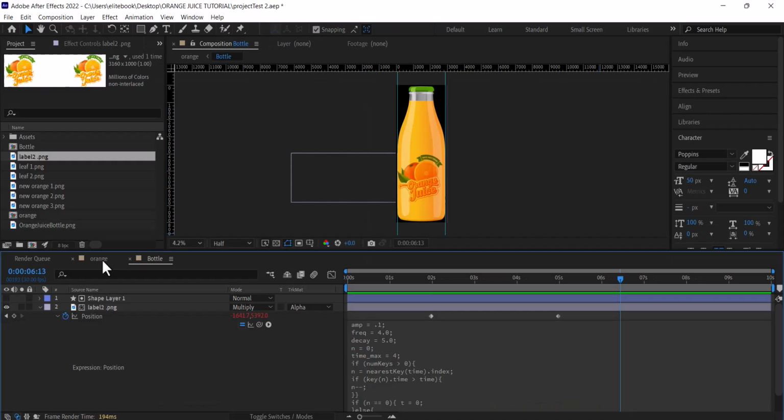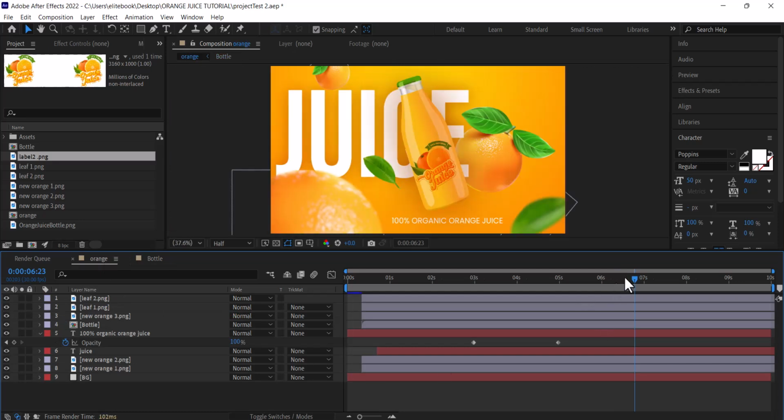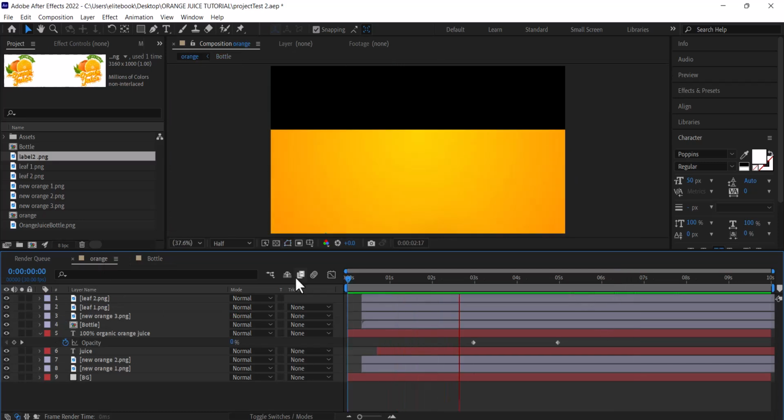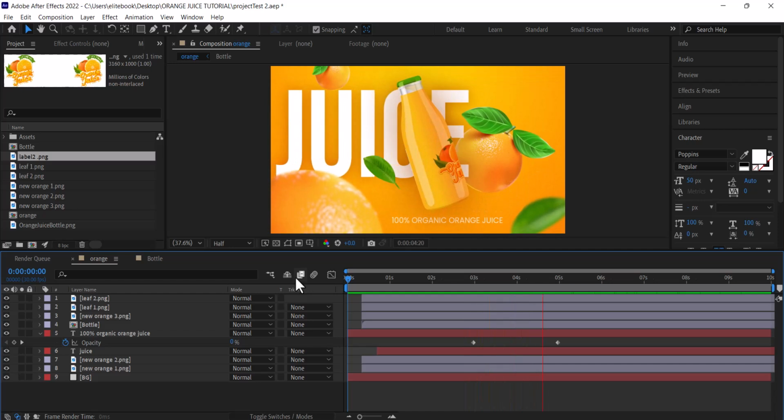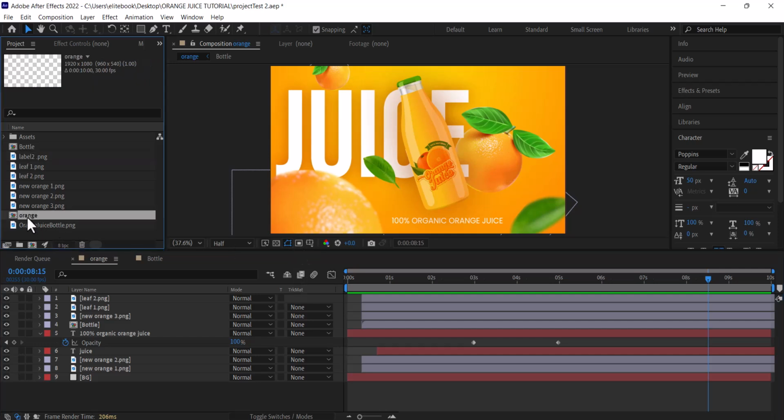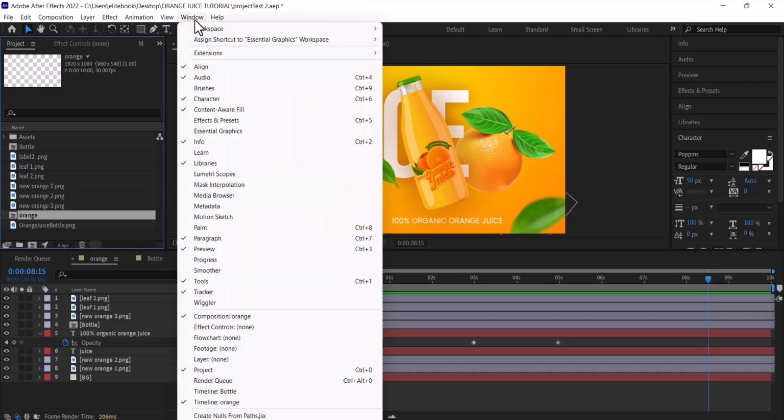Now let's head back to the orange comp and view the entire animation. Lastly, let's create a duplicate of the orange comp. Select the orange comp in your project panel. Go to Window.